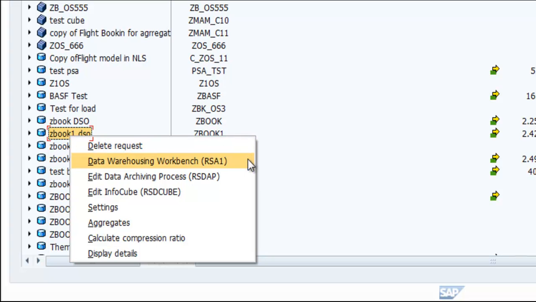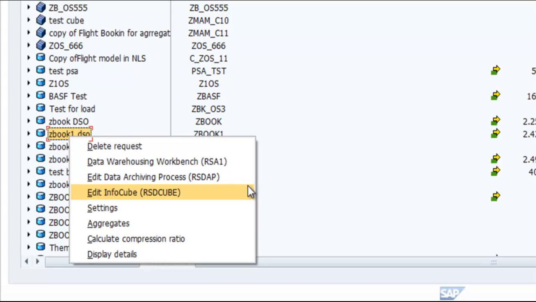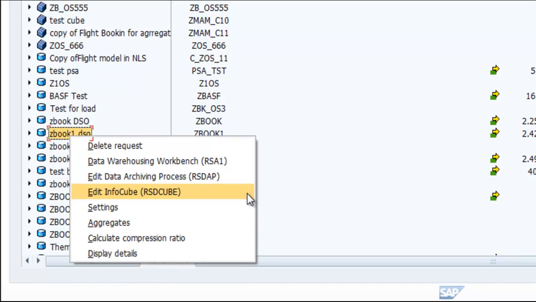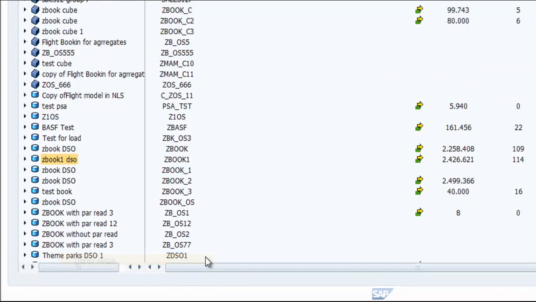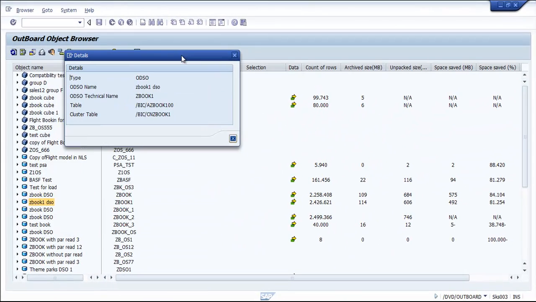The SAP administration areas for the selected info provider can be accessed. Parameters of the archived info providers can be set up. The aggregates menu can be accessed. The compression ratio can be calculated. And finally, the details of the archived info provider can be seen.